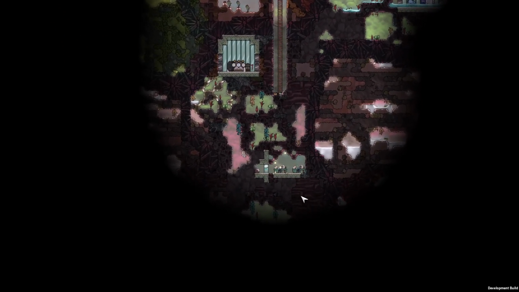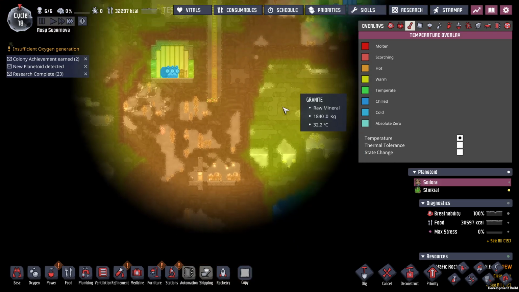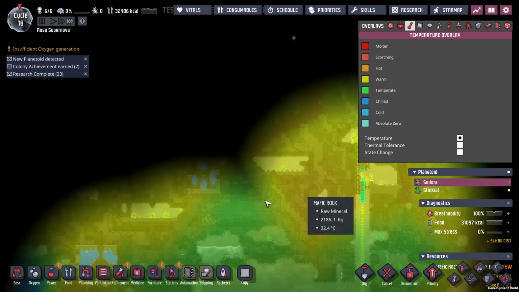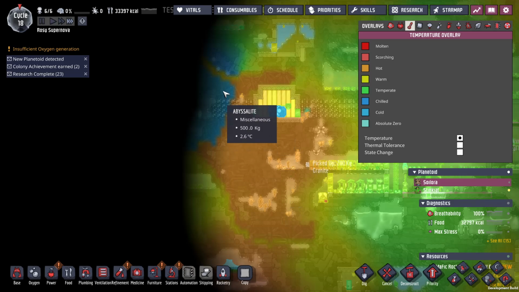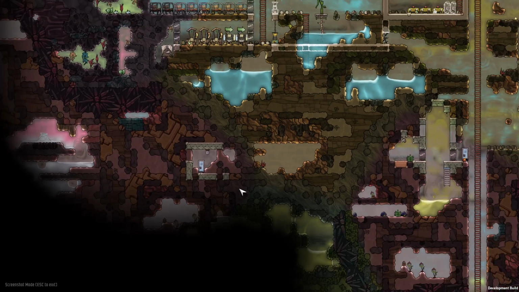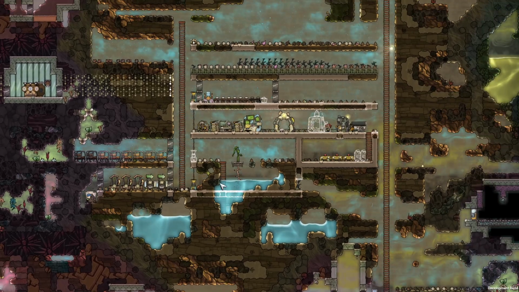Dug down a bunch. Still have not seen any other vents. Looks like there's another cold biome. Interesting. Oh, that's water. Yeah. I mean, I'm sure there are more vents out here somewhere. I just haven't found them yet.